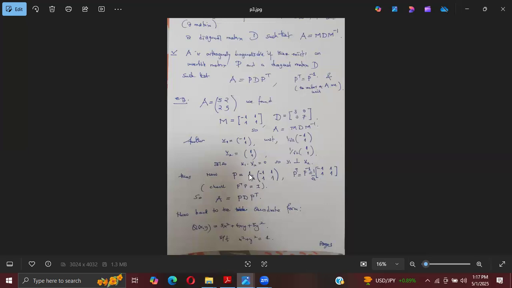You will have 1 over root 2 times 1 over root 2. What is that? It is 1 over 2. Then you multiply this matrix times this matrix. What do you get? We are doing the exercise together. Minus 1 times minus 1 gives you 1, plus 1 times 1, it gives you 2. Are you seeing what I'm saying?